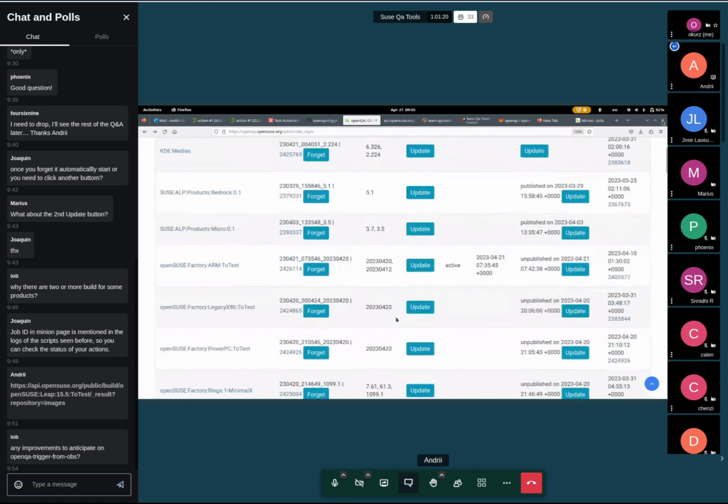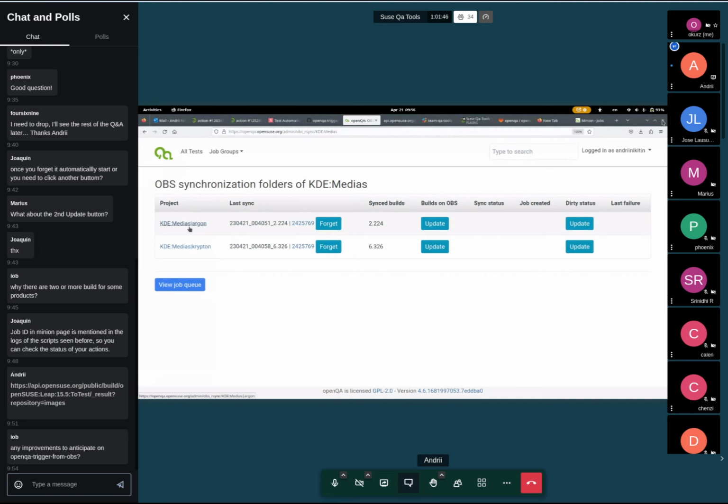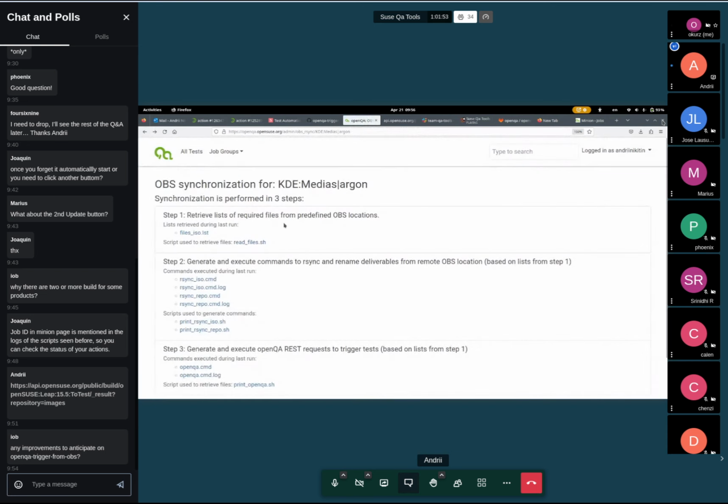That's okay. So let's end here with the last question from Yannis to keep it short. Any improvements to anticipate on openqa-trigger from OBS? There are some, I believe. The first improvement that definitely is needed is that we don't have a clear message if this script fails. If this script fails, the job just fails, but we don't have a good error message.